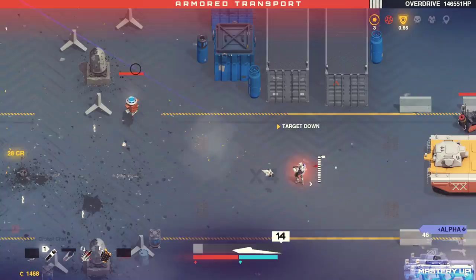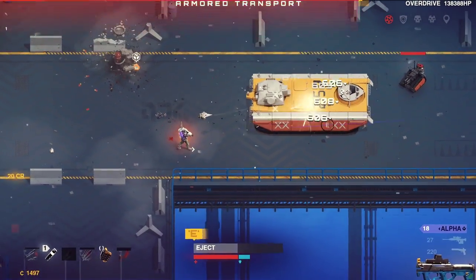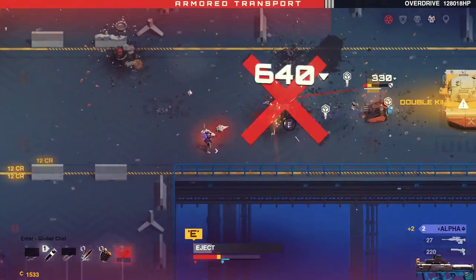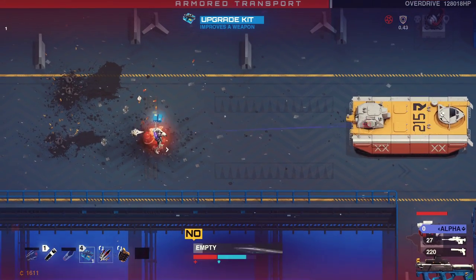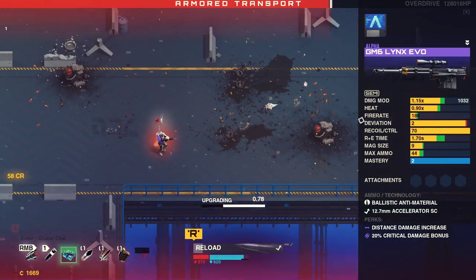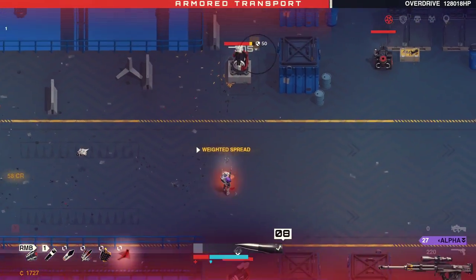These guys are super annoying. God, this thing has so much health. It's kind of incredible. I might be able to get the damage bonus here if I get to stand still for a moment, because I am in combat still right now. I don't have any ammunition left. Okay. Goodness gracious, this is extremely bad. We are going to upgrade this one with digitalizer. I don't know.